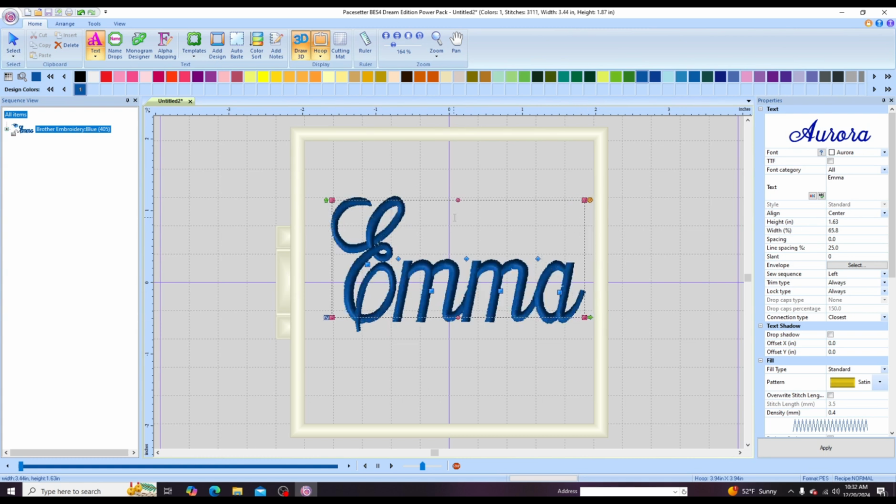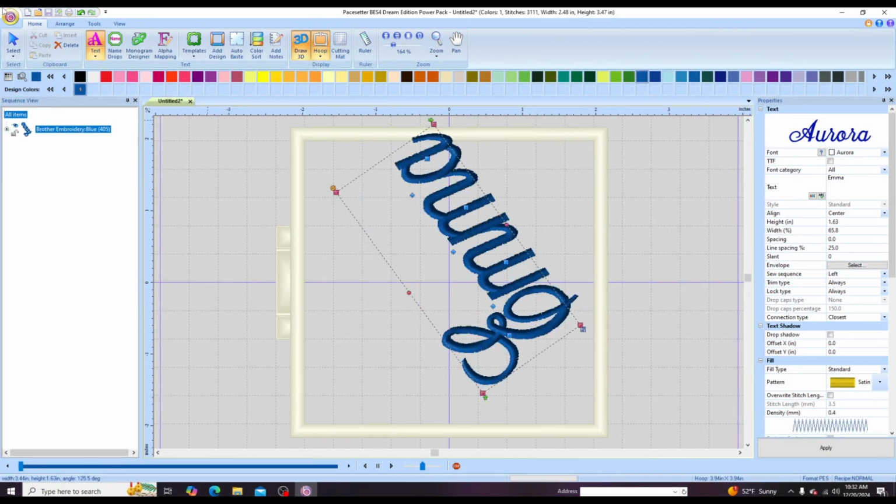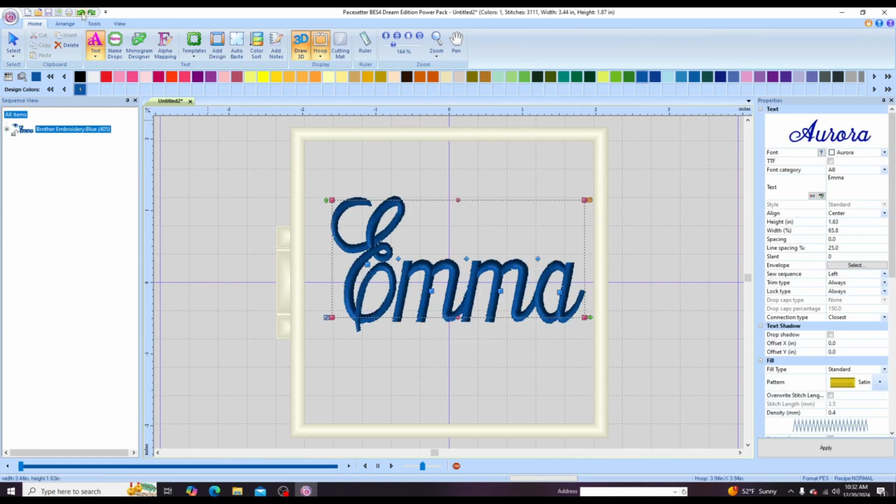Now, your top right hand side, you have the rotate, which allows you to rotate it around. Then we can come up here to our undo. These different blue diamonds do something as well. So the square allows you to grab the letter individually, where you can move them around.